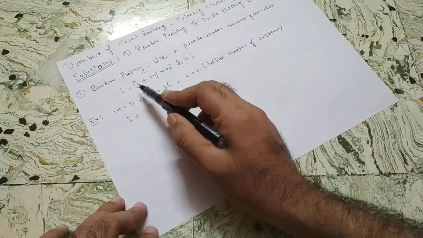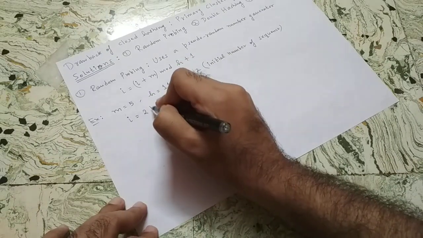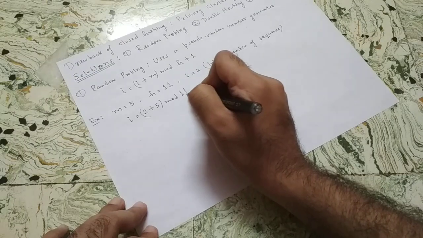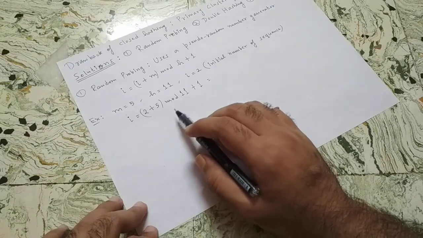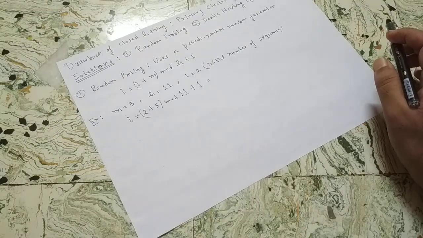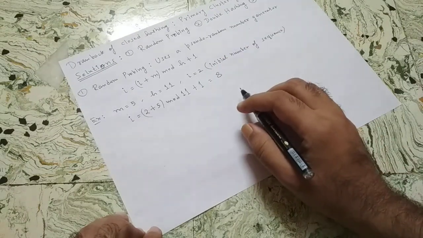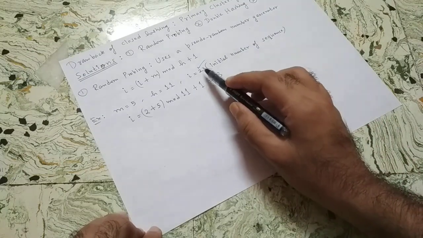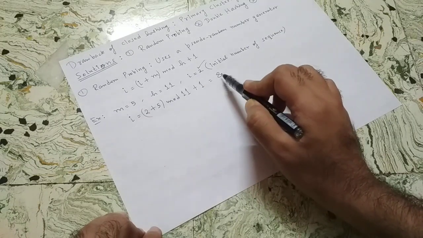So how is it found? It is found by the current value of I. The current value of I is 2. What is the value of m? The value of m is 5. So that's (2 plus 5) mod 11, plus 1. What will I get? 2 plus 5 is 7, and 7 mod 11 is, of course, 7. If you divide 7 by 11, the remainder is 7 itself, because it is lesser than the mod value. And 7 plus 1 is 8. So if you're starting from location 2, let's say location 2 was your point of collision, then the next location that you should probe is 8 and not 3.